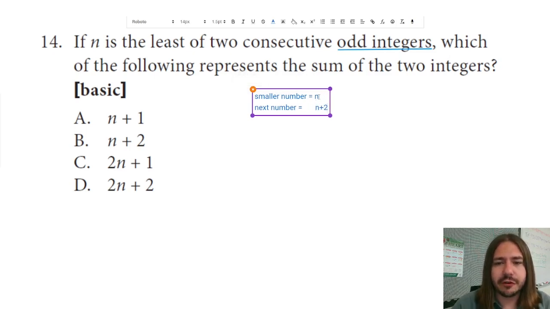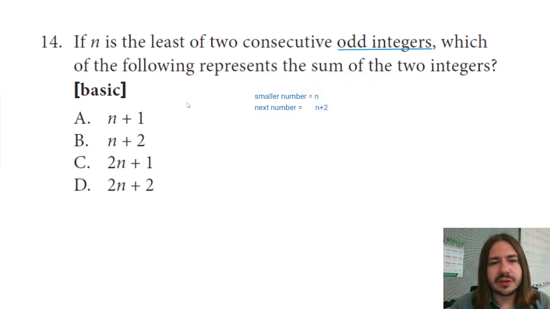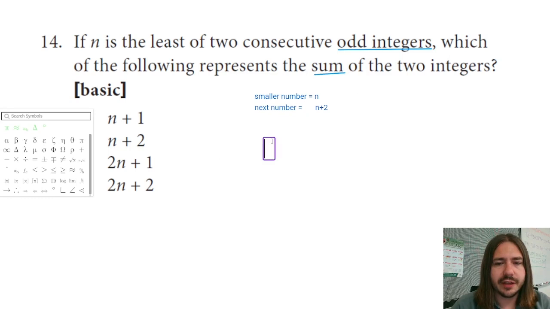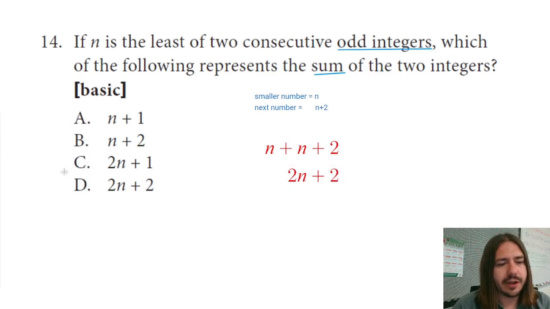Okay, like, so if the first one's 3, the next one would be 5. If one is 11, the next one's going to be 13, and so on. So it says which of the following represents the sum of the two integers? So sum indicates that we want to add these two things together. So I have N plus this N plus 2, and when I combine my like terms, which is just the Ns, I'm going to get 2N plus 2, and that's our answer. So we have our answer choice right here, letter D. That's it for number 14.